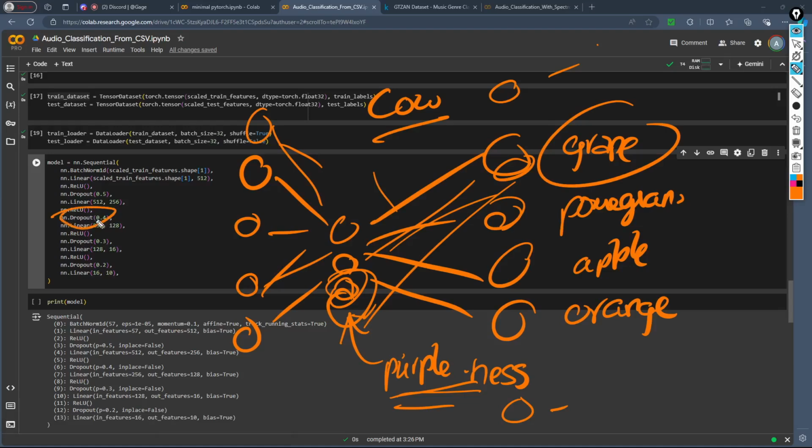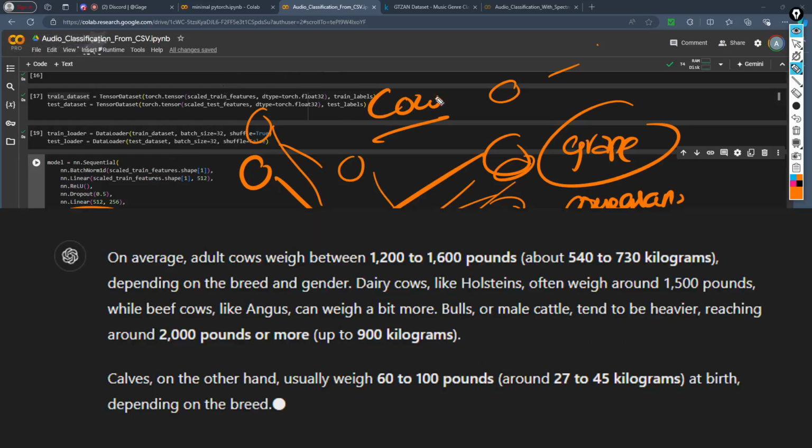One thing to normalize this, or what is it, regularize, I should say, is what we call a dropout. So with a dropout of 0.4, if I have 4 features, every time the model is training, every time it goes through a forward pass, one of these nodes is just ignored. So it has to look at all the other features, like I might have told it, hey, it weighs like a ton, right? And it moves, but you saw the feature of it has black and white stripes.